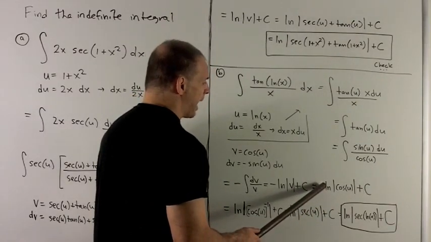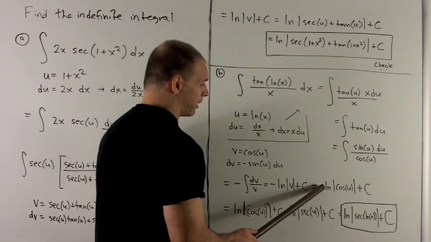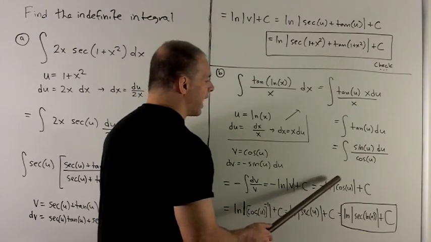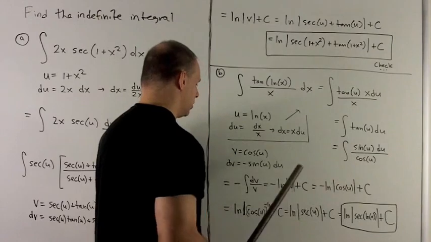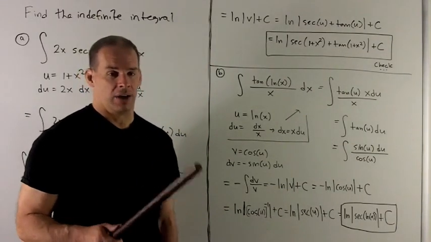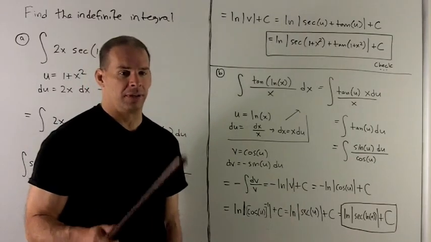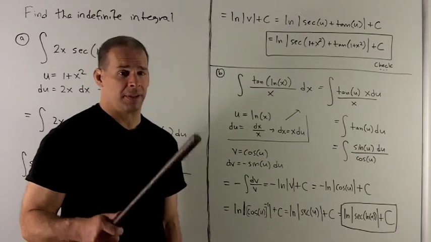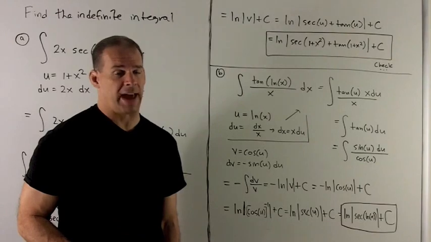Now, this minus sign, being on the front of the natural log, I can move that to the inside. This minus sign also can pass through the absolute value, because if I take a number, its absolute value, and flip it over, it's the same as if I flip the number over and took its absolute value. The order that I do those operations doesn't matter, as long as I'm not taking the absolute value of zero.